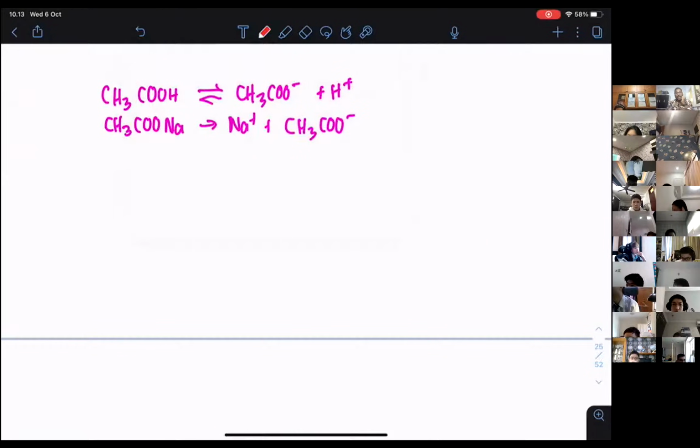You see here, when you have this solution over here, we know it's a weak acid. Ethanoic acid is a weak acid. So the dissociation to form this is not so great. It means that they don't dissociate that much. And then when you look at the dissociation of this, it is complete dissociation. It means it's going to give you a big amount of this.